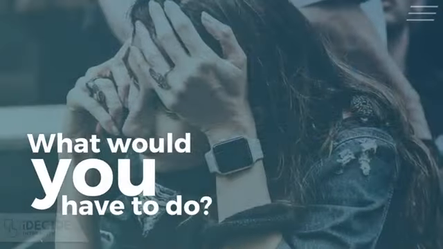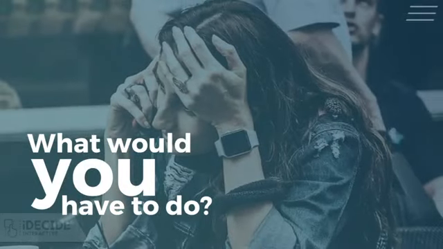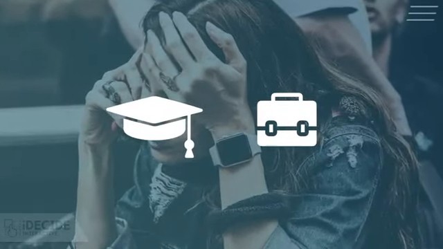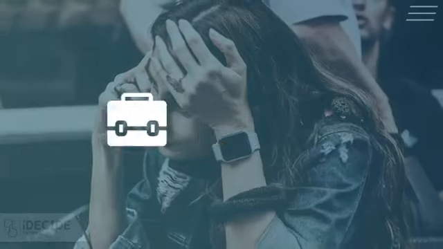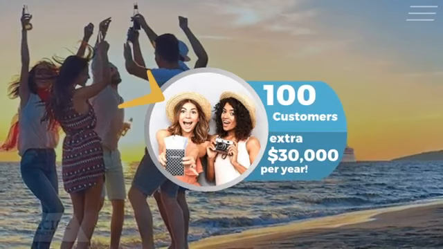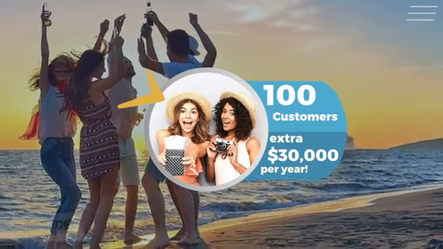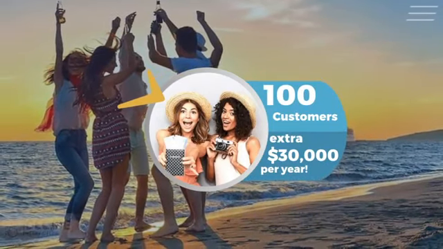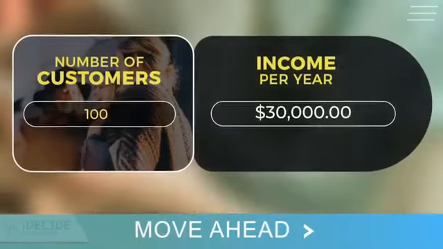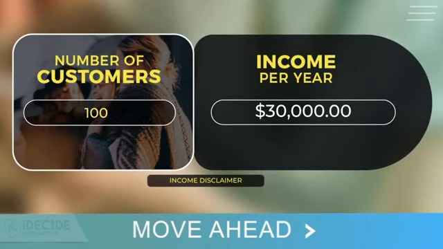Quick question before we move on. What would you have to do to make another $3,000 at your current job? Get another degree? Work more overtime with less time for your family? Wouldn't you rather just show 10 people how to save money on their travel? If an extra $3,000 a year doesn't excite you, simply increase the number of customers to 100 to make an extra $30,000 a year. Or, since the presentation is interactive, go ahead and choose the number of customers you think you'd like to help and see the potential income for yourself.